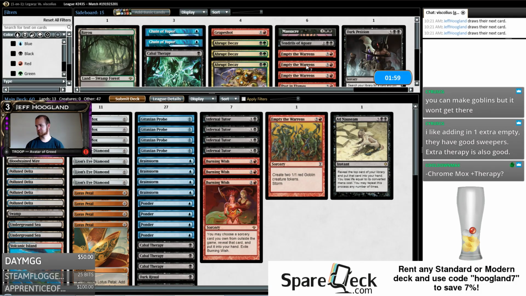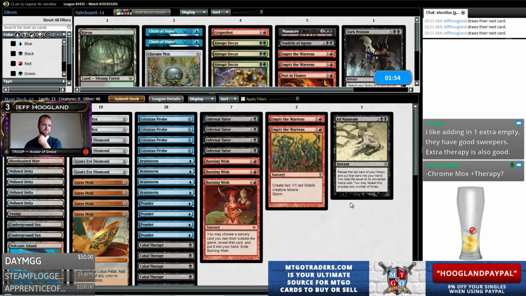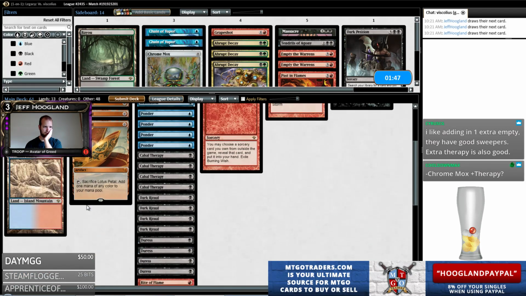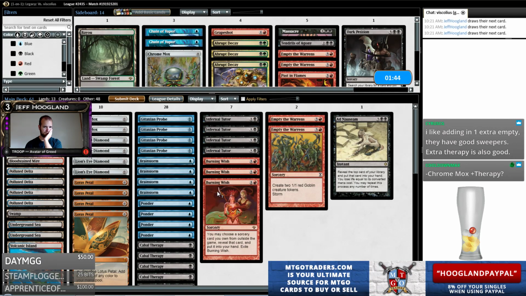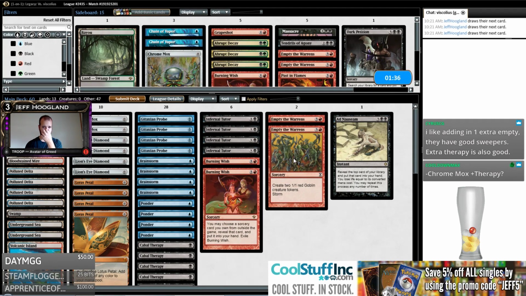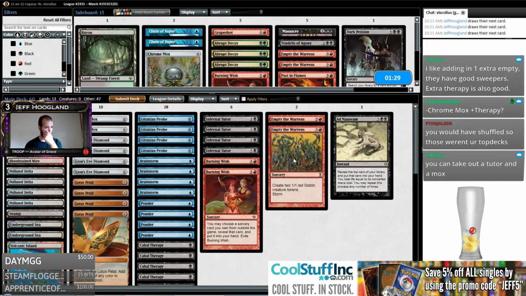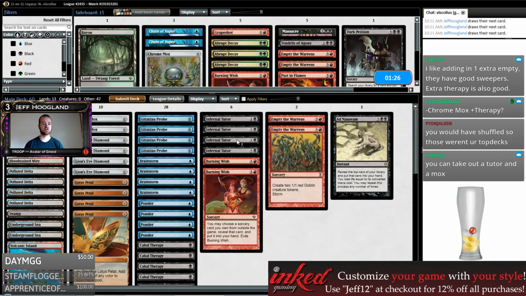What am I cutting? Chrome Mox seems like a fine trim. Is cutting 2 Moxes too many? Probably. We don't play that many lands. Guess like cut a wish. I'm bringing in a threat anyways. A tutor. He's got a tutor and a mox. Okay. Well, my gut was right. Just a little off.